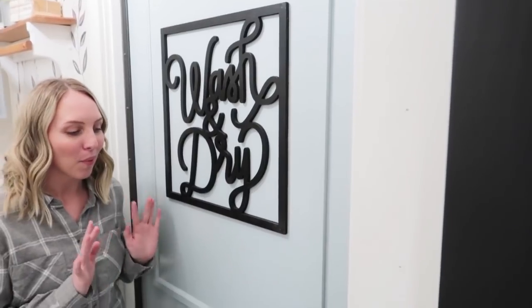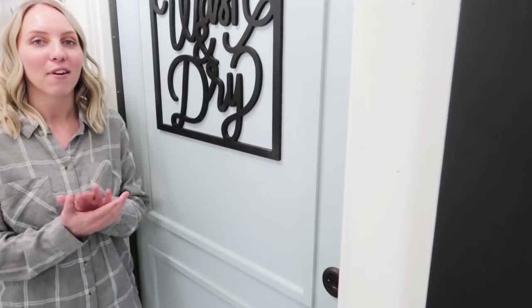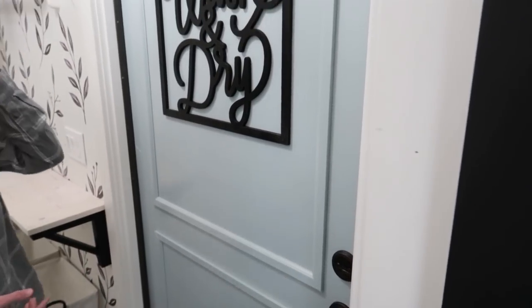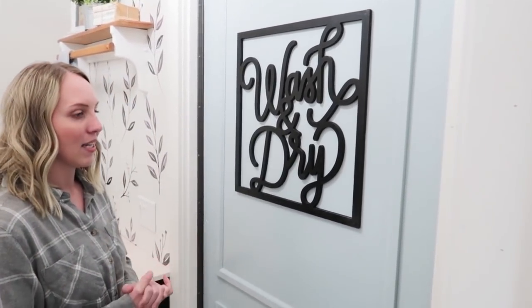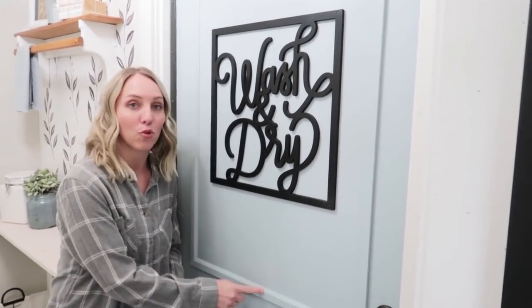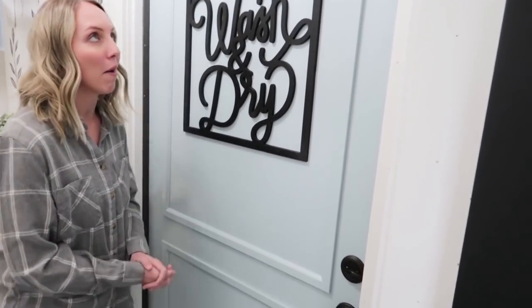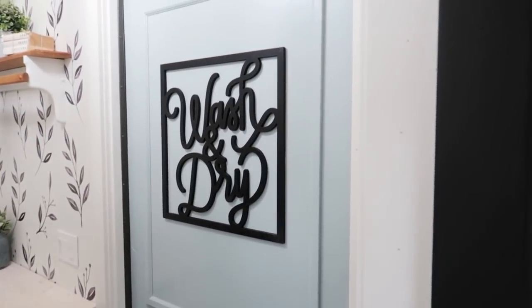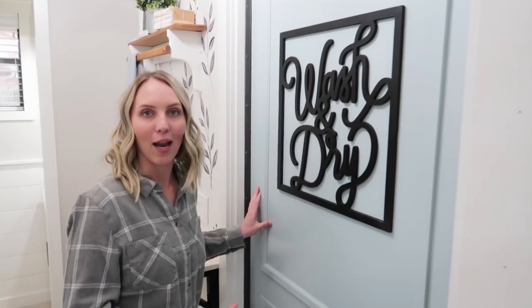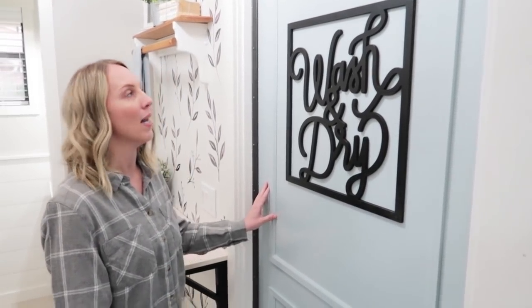This is probably one of my most favorite and easiest DIYs I have ever done. And that says a lot, because I've done quite a few DIYs, but I think this is probably top of the list because the transformation is just insane. What a difference just adding some trim detail made. I mean, talk about easy and super cute. I feel like it makes the door look like a higher end door, so I love that.